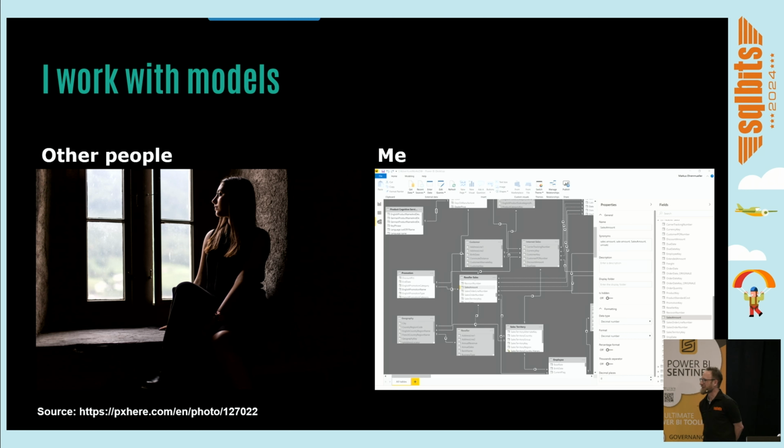We will not talk too much about relationships or cardinality. Today we'll talk about what we can do in the data model to fit big tables into Power BI and make the report still fast. So that's the idea for today.